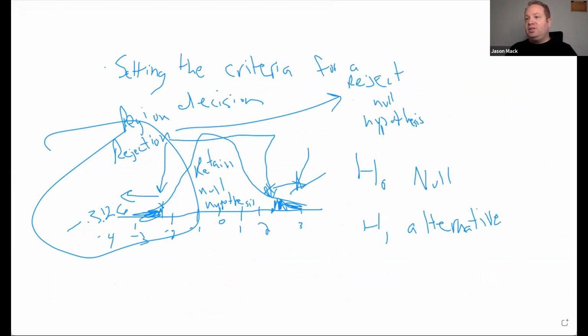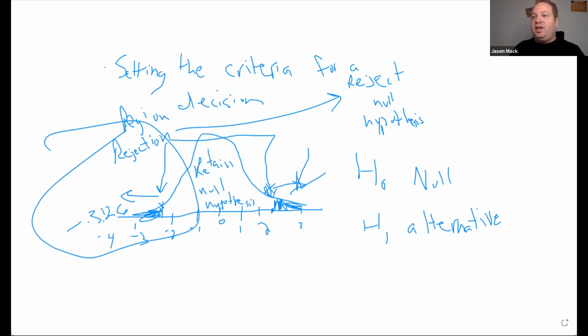Make a decision: T is equal to 3.57. It does still fall beyond the critical value, but not in the lower tail. It falls beyond the critical value in the upper tail. So that one's a little bit different in terms of whether we retain or reject the null hypothesis. In this case, the T obtained value is 3.57, and because it falls beyond the critical value in the upper tail, the one to the right, it falls in the rejection region. The decision is to reject the null hypothesis.